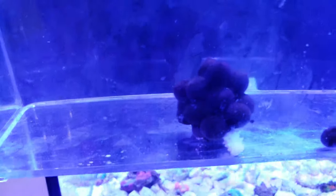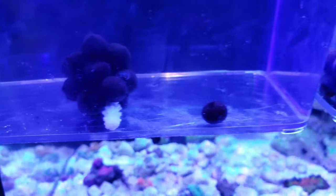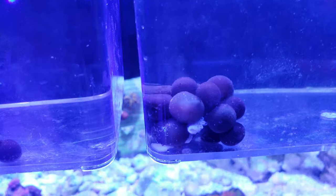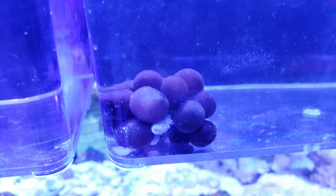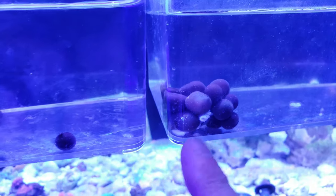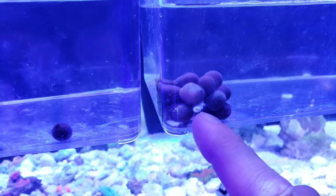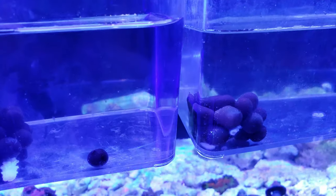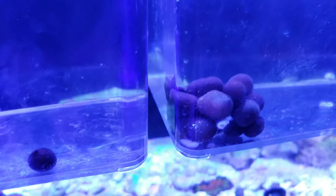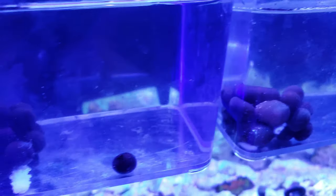So I'm hoping they hatch for us. I did get 2 clutches. I wasn't sure what kind of success we would have, so just to make sure, I got 2. And it's funny, it looks like they were laid here on a piece of coral. You can see the tip of an acropora here. So they are in there. When you shine the light on, you can see them. I am not sure how far along they are.